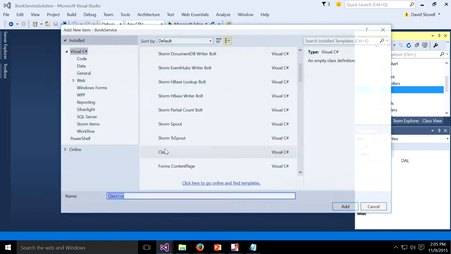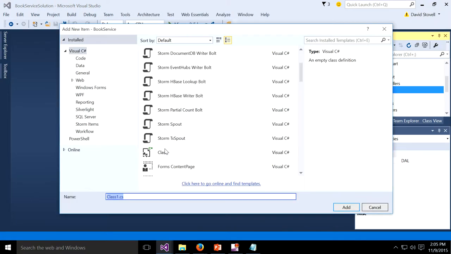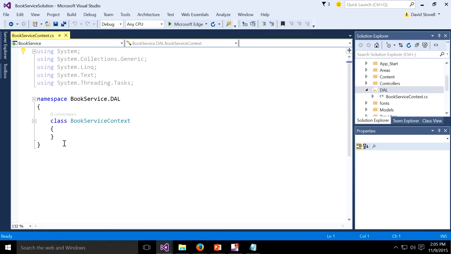I created my book and my author, but I'm going to need DbSets there and so on. So I'll create what I'll call a BookServiceContext, because I thought about it and that name made sense to me.